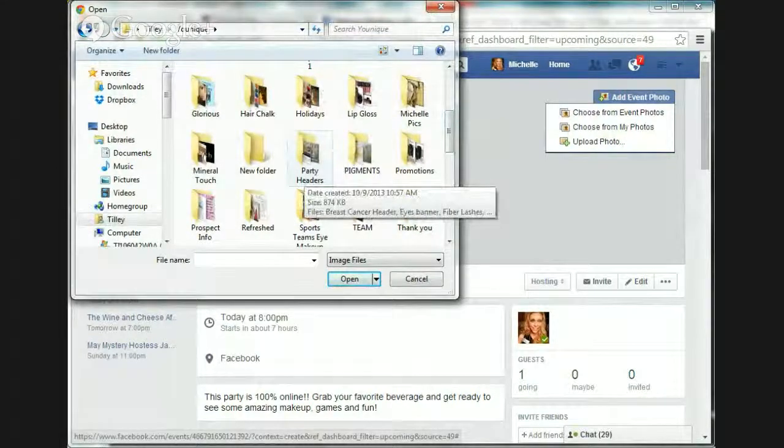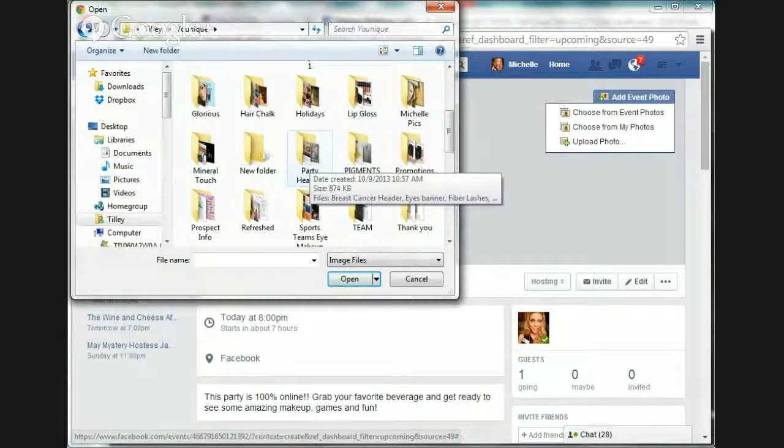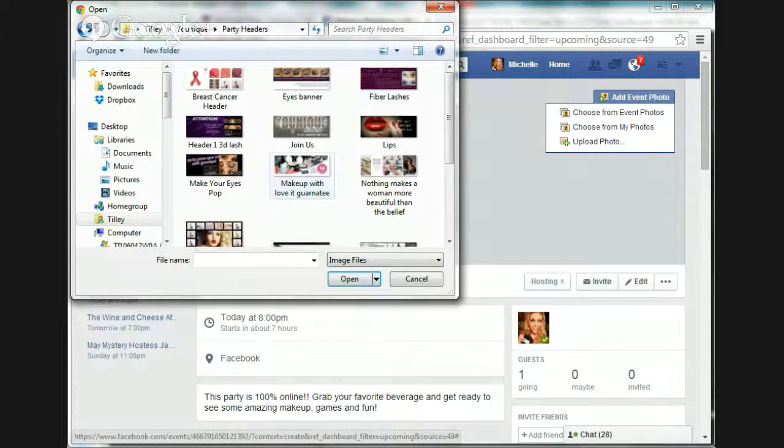Now, if you're brand new and you have not yet done this, it's a good idea to set up your computer with a bunch of different folders, one for each product, one for prospect info, team building. Eventually, you'll have one like that. I have one for thank yous. And you can go into the Team Prism Photos tab, and there are tons of pictures there. I'm going to be adding more very soon because I've got a lot more to add. And start saving everything that you like in here. So then you have it all ready and set, and you'll be a lot more organized.